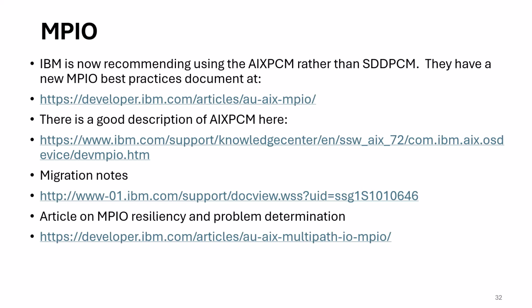Several years ago, IBM started recommending that people use AIX PCM rather than STD PCM, and STD PCM is no longer supported. So the links that I have here for you are really just telling you how to use AIX PCM and some articles on MPIO resiliency and problem determination that I hope you find useful.